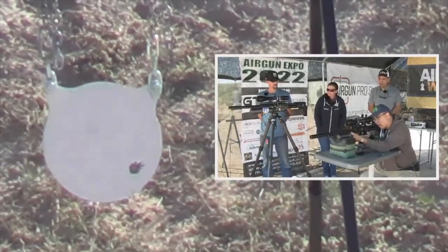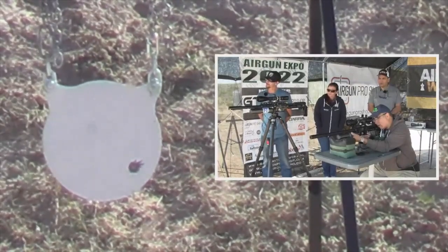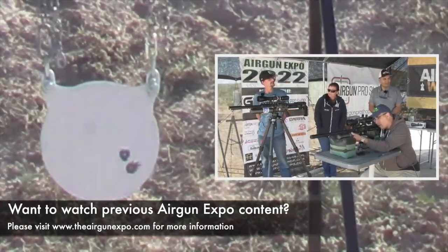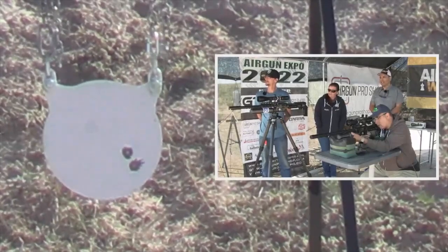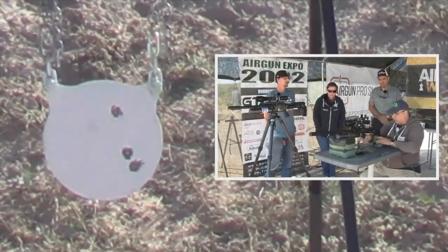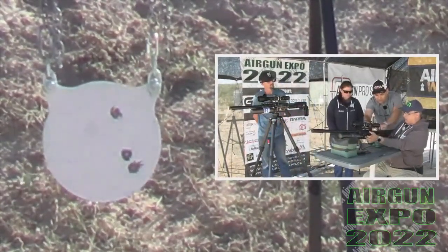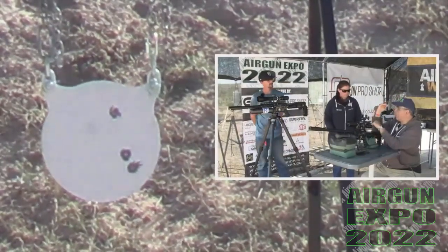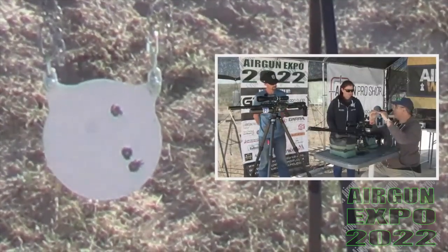I'm going to try and give you guys what I'm doing range-wise. I have the 16 dot about level where I hit. Was that the same spot? Just below it. I want to just use that hold. So the 16 is just center, right level with those shots. Wind blows to the right. That was a little higher — that was on the 12. So on the gun, what you'll see through there is you'll have your mil dots. You have 12 and then a gap at 16. The 12 is at the top of the target and the line for the 16 is just to the left of where I was hitting.